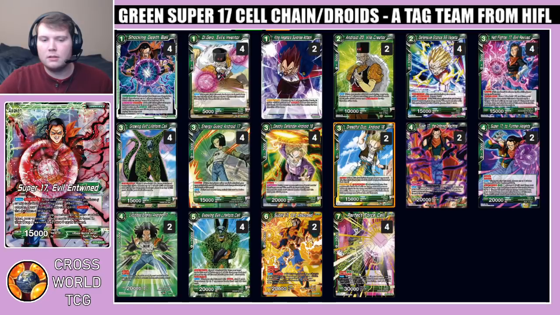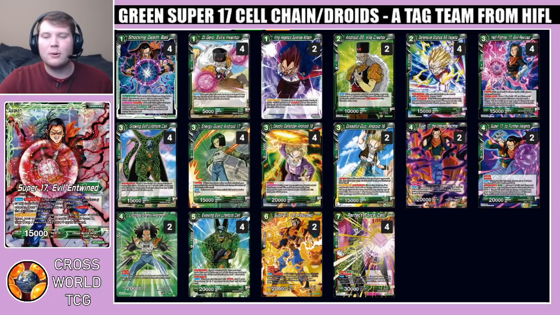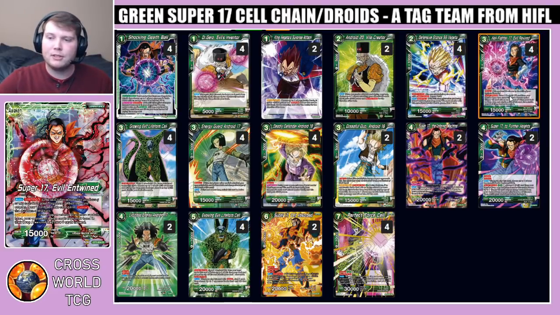And then continuing on, we have, oh, no, I'm sorry. Because of the way I went through the deck, that's actually the end of the deck. So looking back on the way that the curve fills out for this deck, around turn 3 in other Cell Chain lists, you might want to plop down Evil Lifeform Cell, and that's always an option in this list if you absolutely have to.